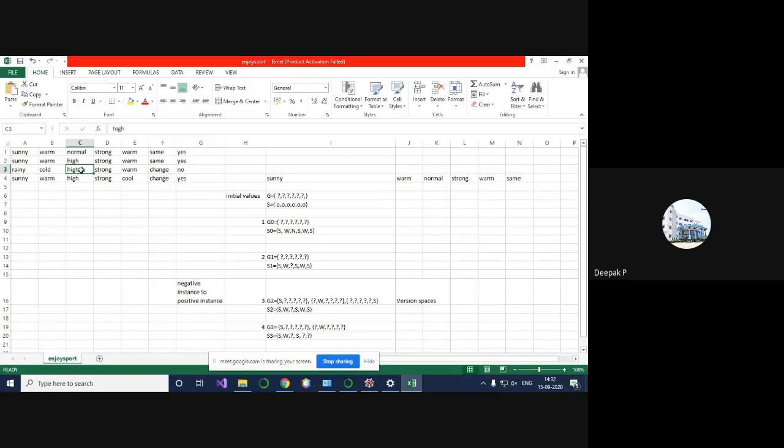So in the third instance, right? See here, after getting the second value, the third value is high. Okay, in the instance, whereas I need to check the other attributes which I'm having high and normal. Both values are there. Okay. When I compare this data, which data is having more weightage?